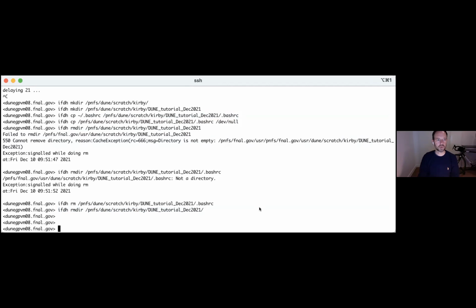Yeah, cool. Okay. The next thing we want to talk about is storage spaces. I showed you IFDH, which in general is a great tool to create directories, to copy files, move things around. But what if you want to access a file? Really, the best way to do a scalable accessing of a file that we know of right now is XrootD.